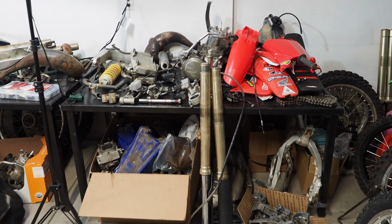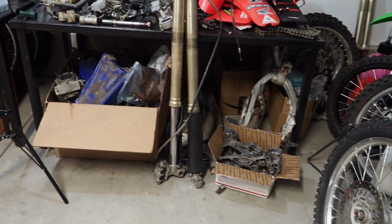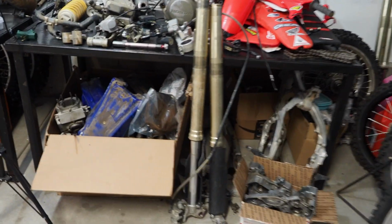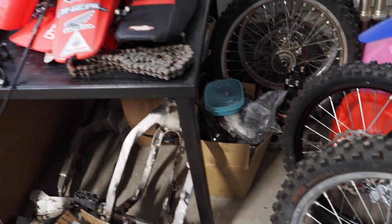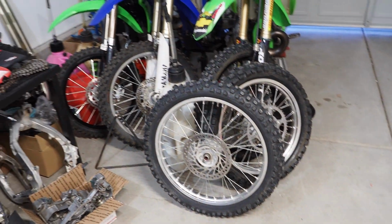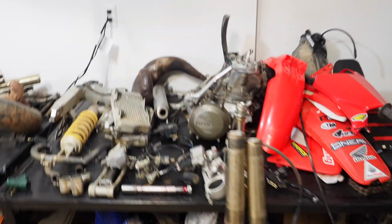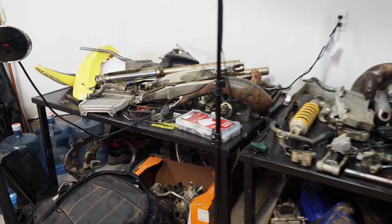Okay, this is the fun table. Let's zoom in and out. On top, we have the Honda CR250 that I just took apart. Down below, those are the Honda forks as well. Down below, I have all the Yamaha parts, the motor cases, the frame. To the right, I have the wheels and everything, and the motor is in that box right there. The Kawasaki is yet to come apart. We've got the Honda wheels. But yeah, guys, this is what a crapshoot looks like. So this will be super interesting.